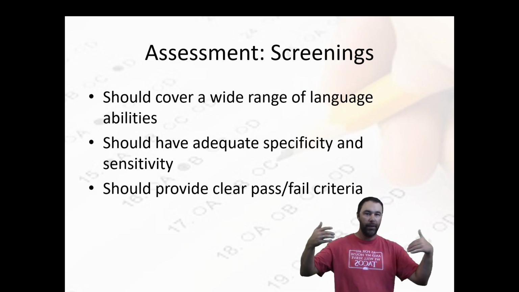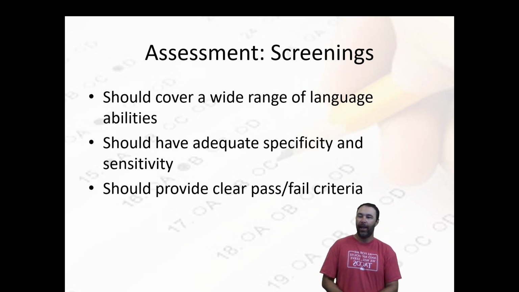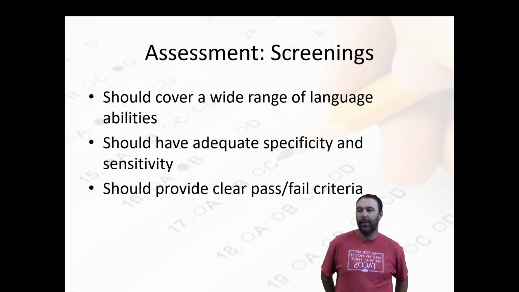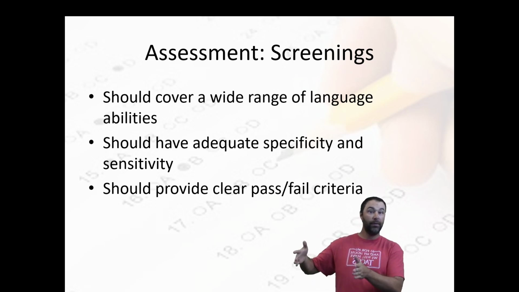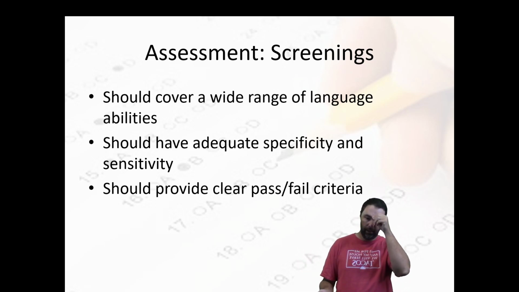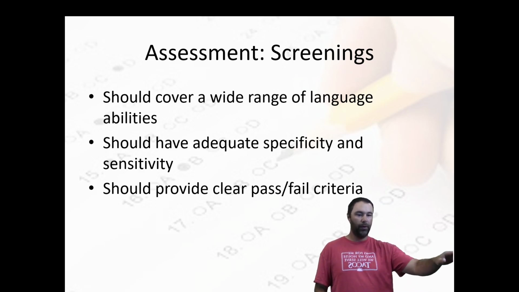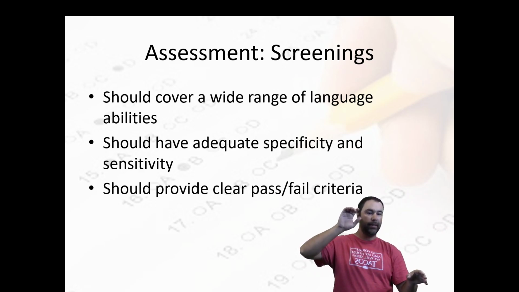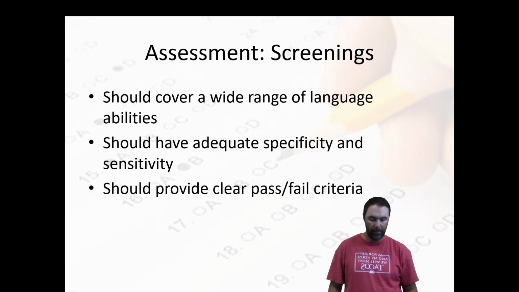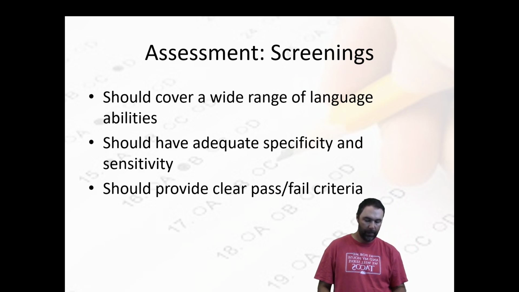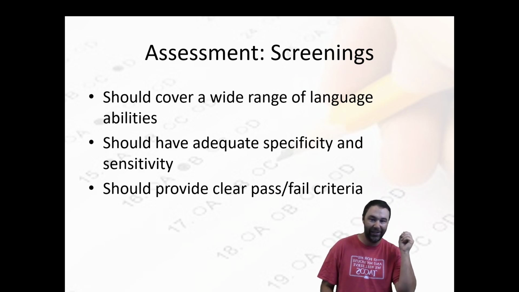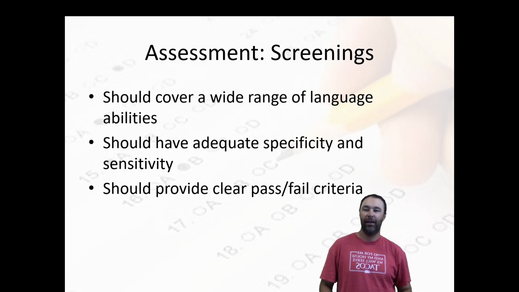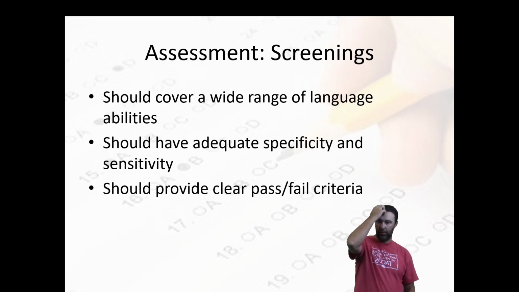Put this in terms that my family is really familiar with: a pregnancy test. The little pee on the stick thing in the morning, that is the screener. The comprehensive test in this analogy is going to be the blood test that's done at the OB. So wake up in the morning, pee on the stick, positive, indicating high likelihood of pregnancy. Go to the doctor's office, and they say, yes, you are in fact pregnant. In that situation, are we talking about specificity or sensitivity? This one would be sensitivity. We're saying they do have it. They caught it, and yes, in fact, they do have it. The screen says they have it, and then the follow-up test says they have it as well. So that would be kind of what we're looking at with specificity and sensitivity.